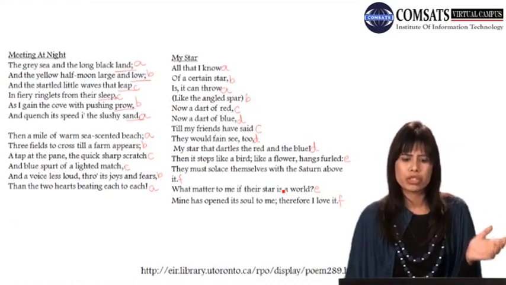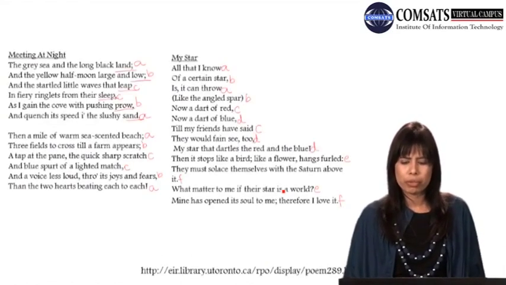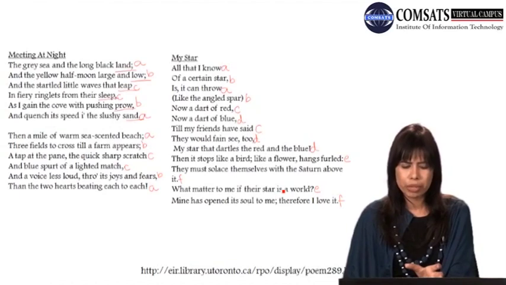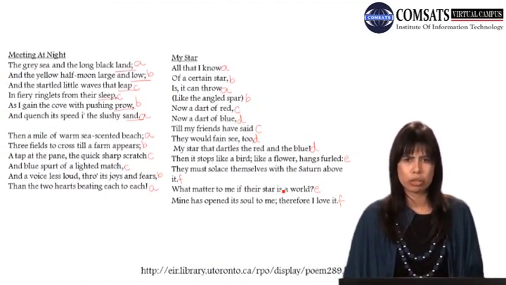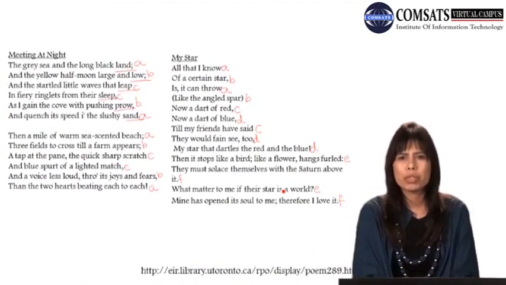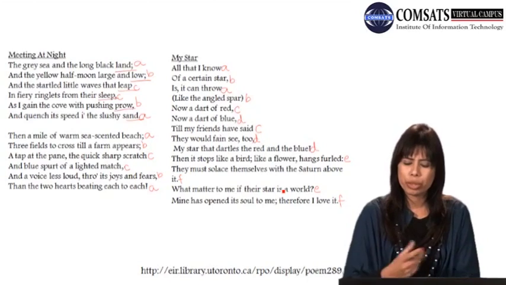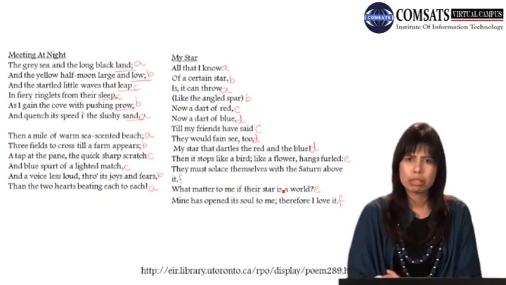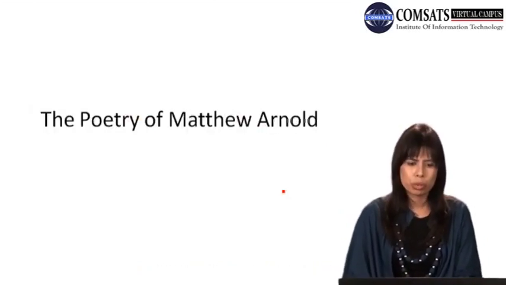My Star, that is all about nature. Okay, so these poems have been taken from the link that is written here on the slide. So if you want to, you can have a look at other poems which are written by Robert Browning, so you can just visit this link to get to know about those poems as well.